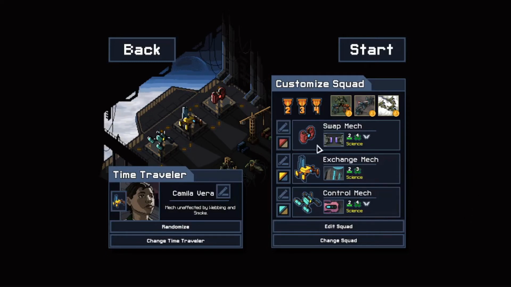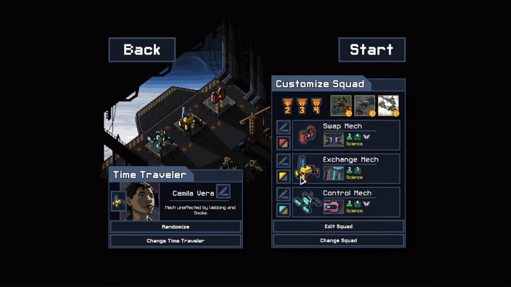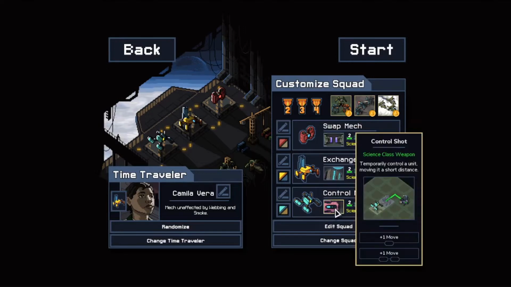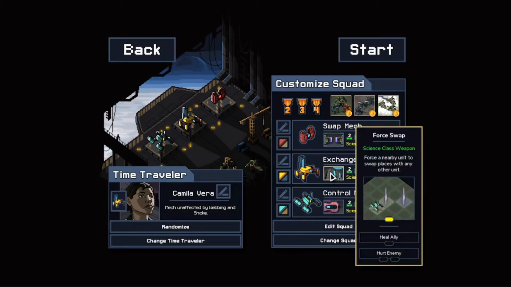and these are the mechs we're bringing in. We're going to get the swap mech, which swaps places with something else, because I can't say exchange for that one, because this is the exchange mech. It swaps two other things, and then we have the control mech, which makes something else move. The three of these together have very little attack power. The exchange mech can actually get one damage if it moves an enemy. This is not a very killy squad, but it's pretty powerful.